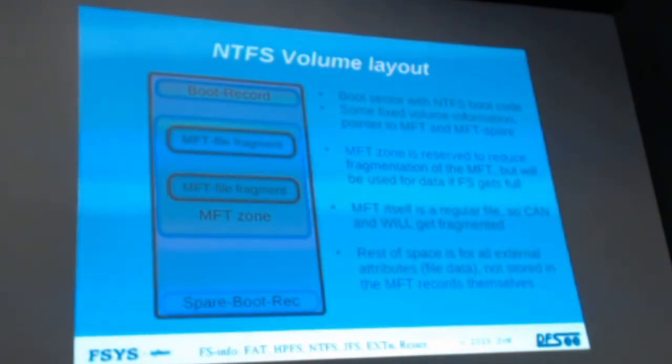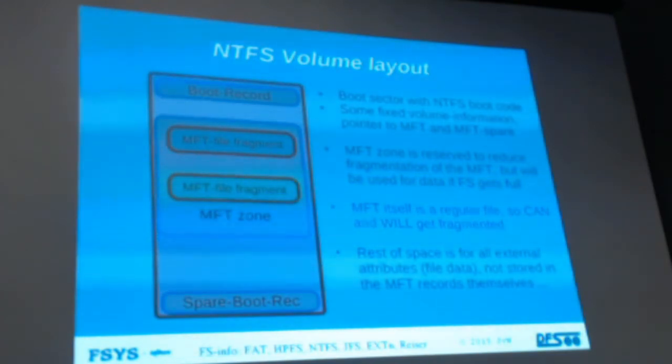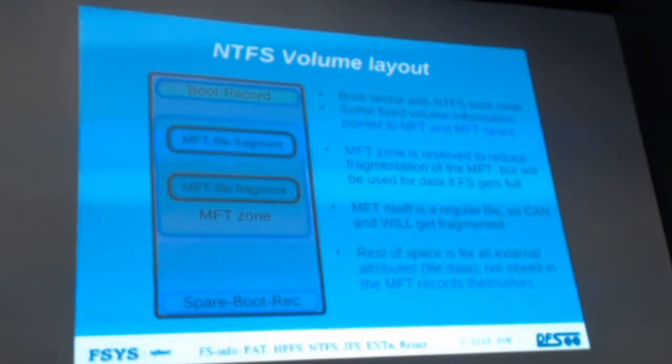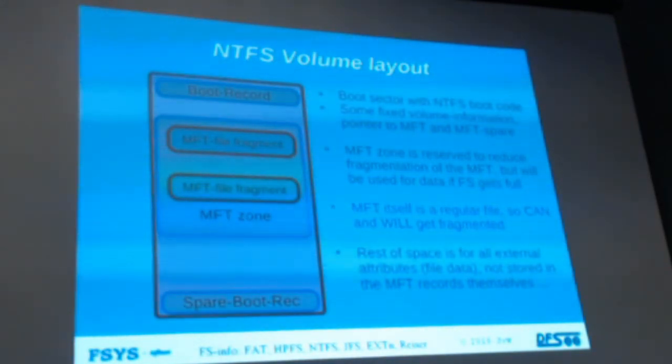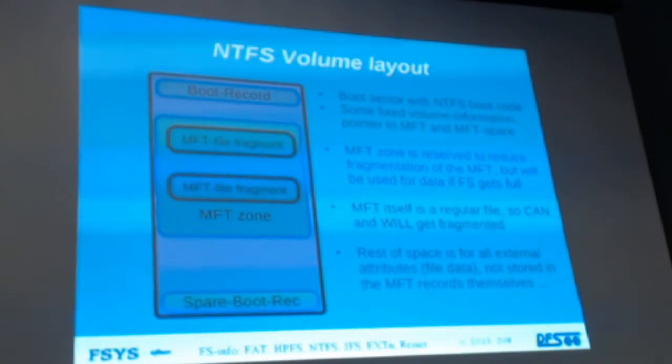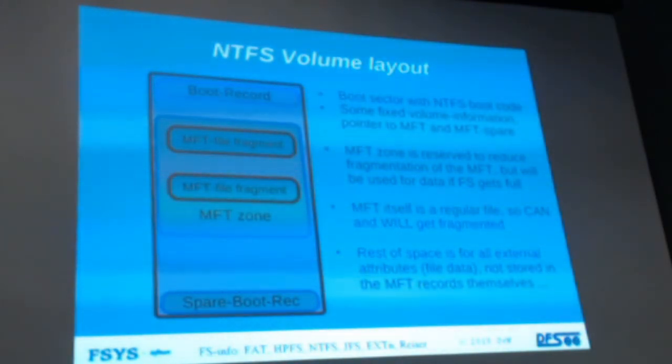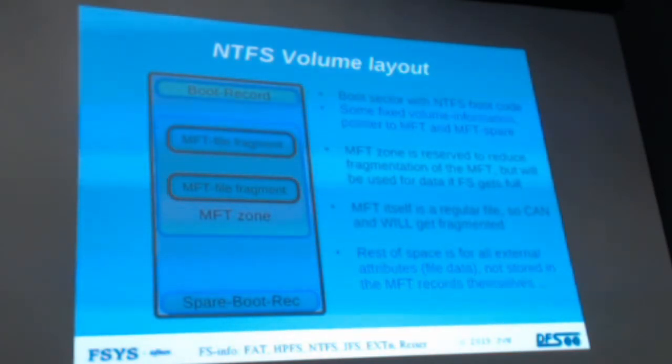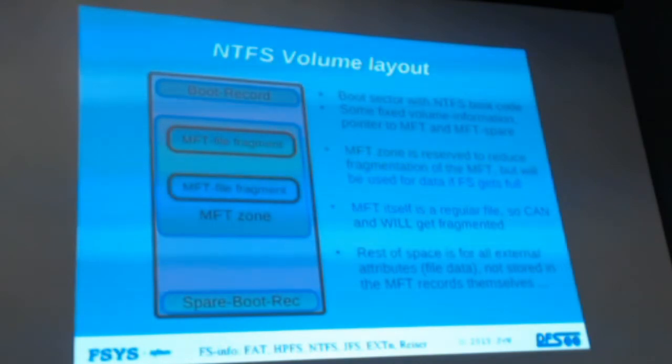And at the moment, DFSee does not have provisions to move the MFT. It is possible, but it's rather complex because it contains all the allocation stuff, and you have to find new free space. What DFSee basically does is just truncate. So we'll see where's the last used stuff and truncate the volume to that size. If you go to move stuff, then it gets complicated. And there are better tools.